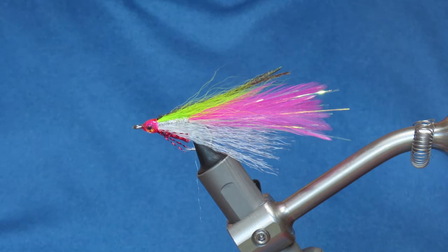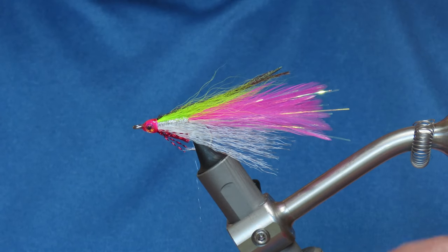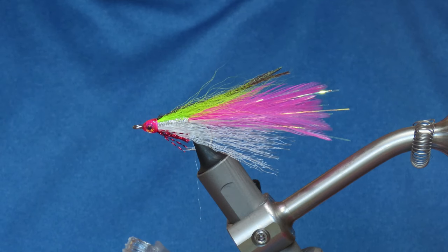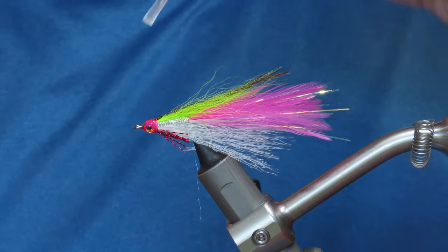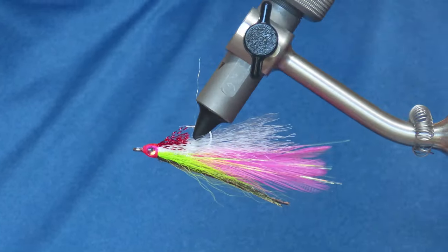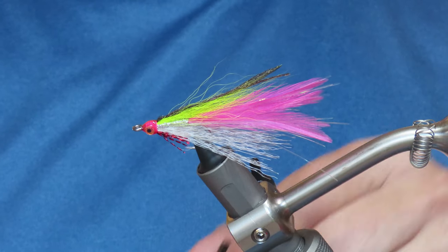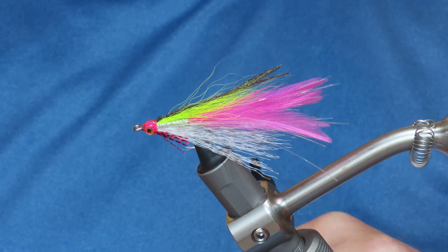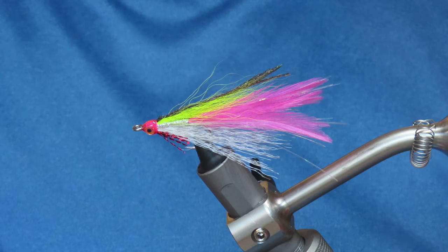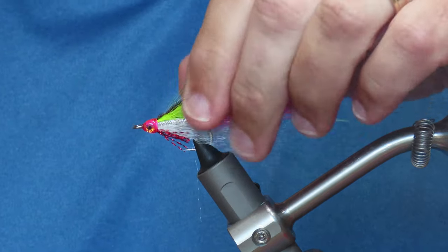So finally, I'm going to apply a thin coat of Sally Hansen's Hard as Nails, and this prevents the salt water from reacting with the UV resin and causing it to go hazy. Okay, so that's my version of the Lefty's Deceiver, tied for Coho Salmon. I'm going to put the materials list in the video description. Like I say, it's a nice alternative to the Clauser minnow, and it catches fish, so take a look.